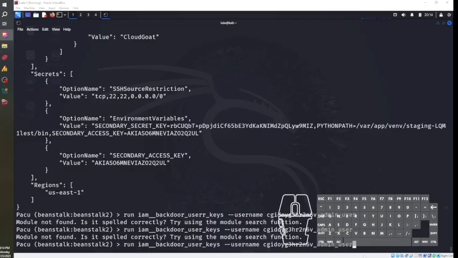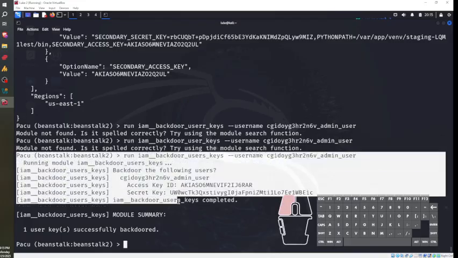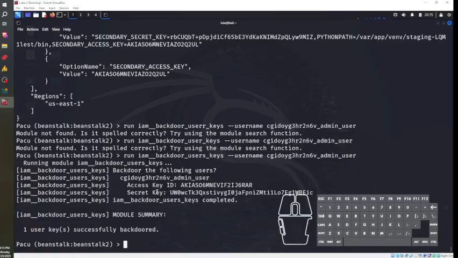The user has an S on it. Users keys. Like that. There we go. So there's our command. And our access key, our secret key.